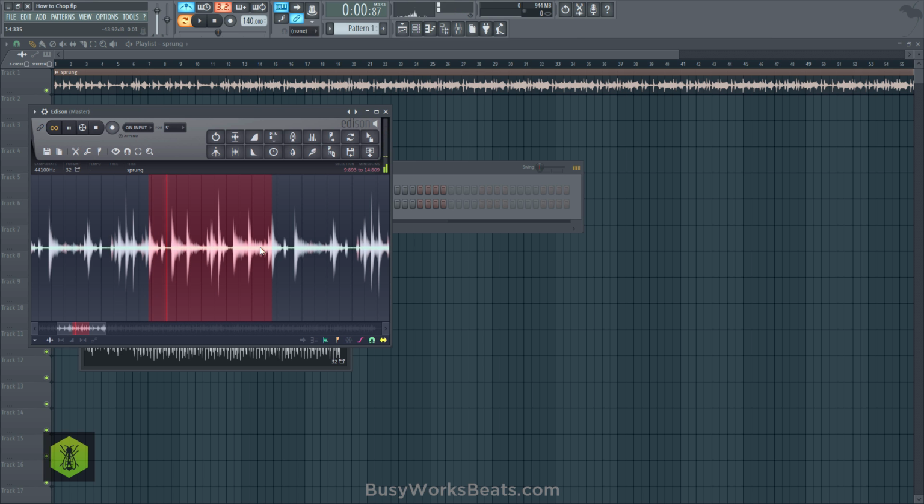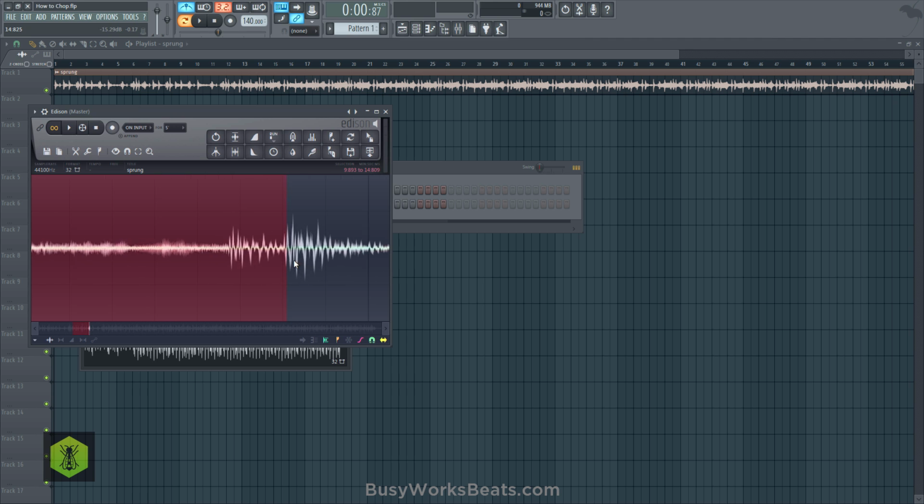So 1, 2, 3, 4, and 2, 2, 3, 4, and 1. You can see there's a little hiccup before we go back. That's because the hiccup is from that little slice before the next bar. So what we can do here is go to snap to grid. And this is when you need to really resolve issues. Go to snap to samples. Then you want to pull this over manually so you don't grab the next piece of the next bar.